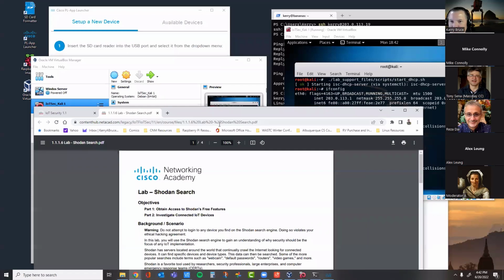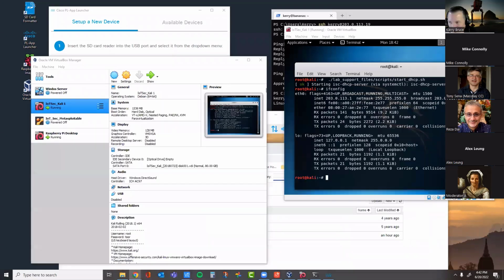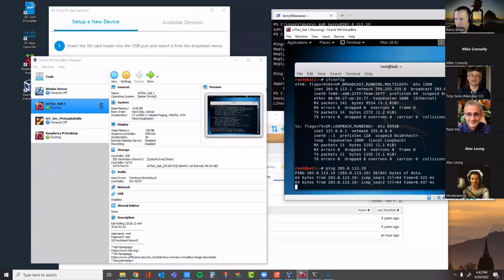If you have your machines functioning and the 203 IP addressing is functioning the way you expect it to, and you can ping things and you can see things, right? So I should be able to ping 203.0.113.19, right?